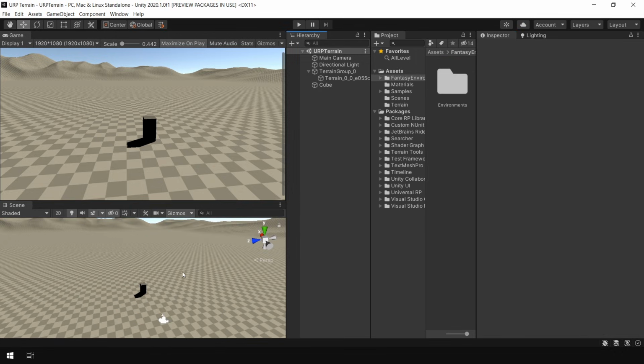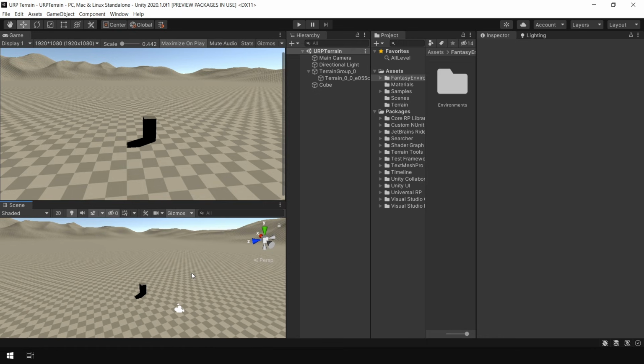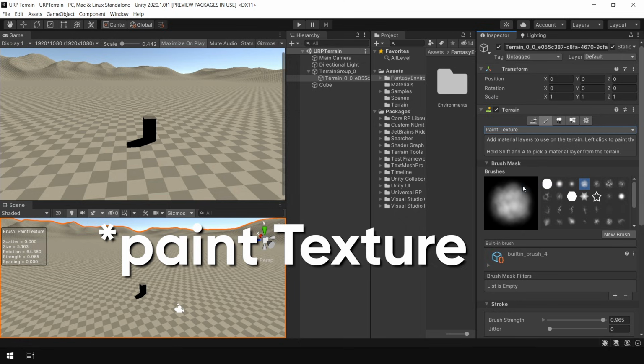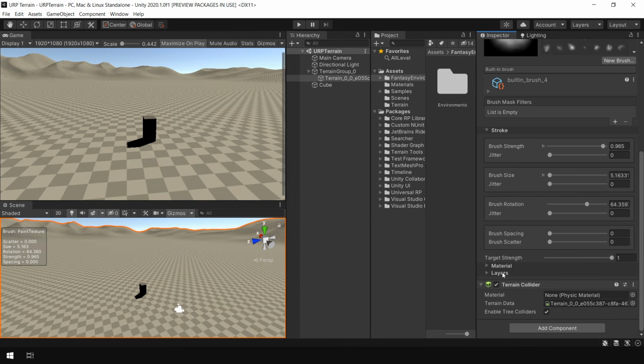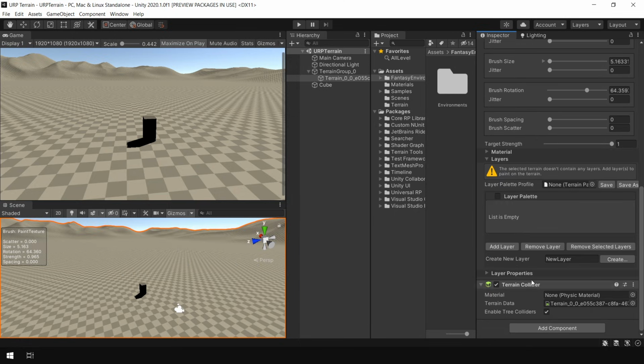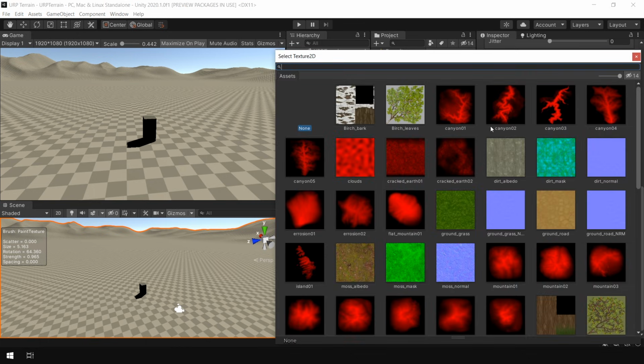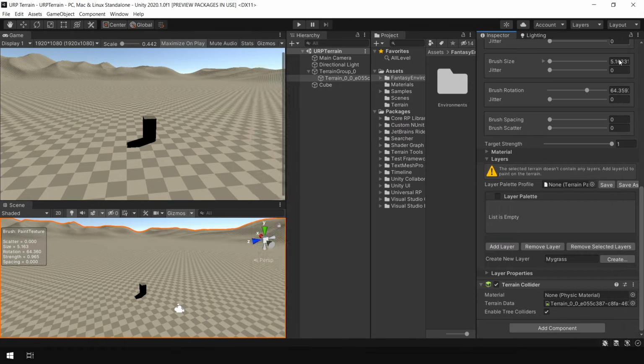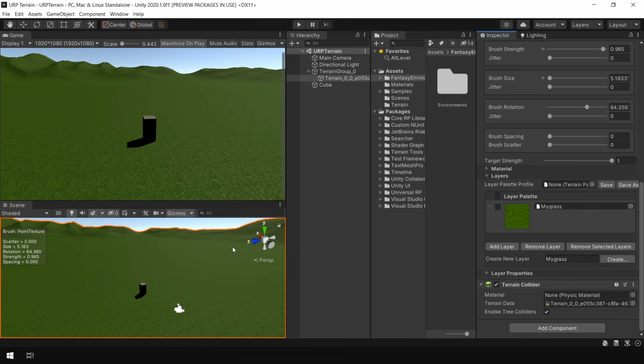Let's also quickly apply a texture to the ground so that we can better see our terrain. To do that, select the terrain, go to the paint terrain section. Then go down, and in the layer option, here you can add and remove texture layers of this terrain. So I'm going to create the first layer of grass. So I call this my grass and I click on create. And this will ask you to choose a texture. So I'm going to choose this ground grass texture that comes with this fantasy landscape pack. And now you can see the texture is applied to this whole terrain.